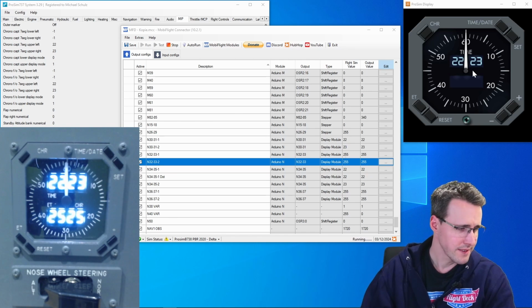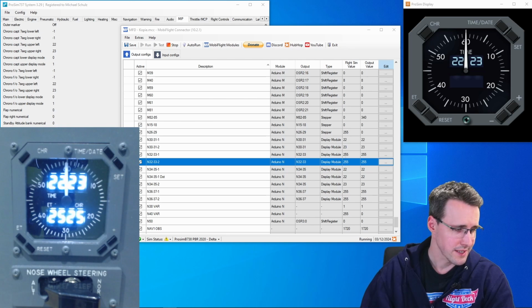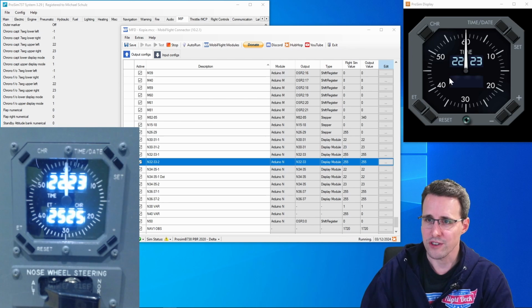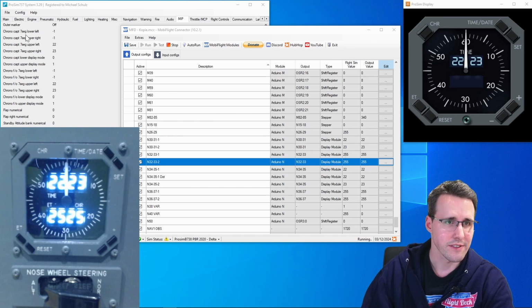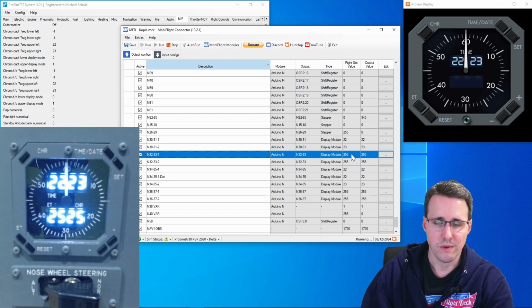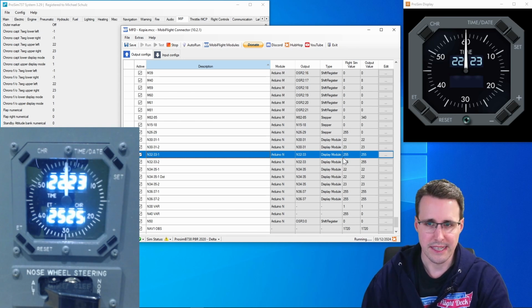So the first line seems to be correct, 22 in the first section and 23 at the top right, but down there we can see 55s, but there shouldn't be any values. When we look here up at the left, you can see the lower left and lower right are getting a -1. And here in MobiFlight, we can see what we get when we have a -1. We get the value 255, and the 55 is the value it is showing here.